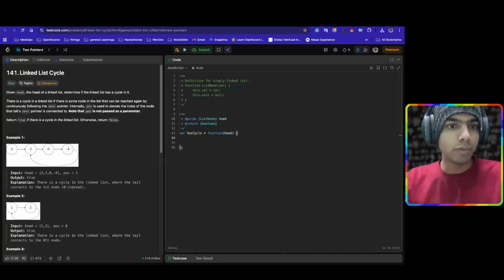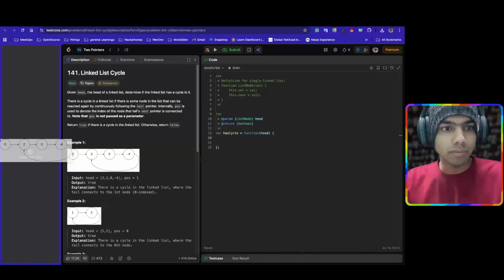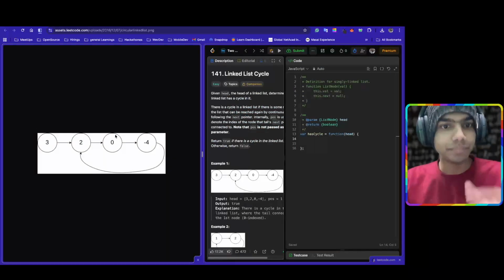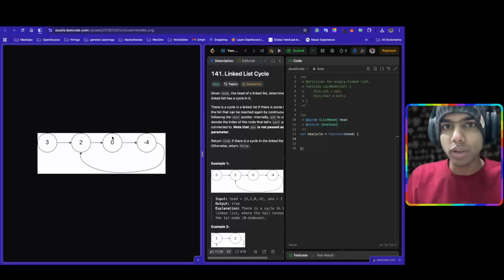So we have something like this. Now you can see we have the first node, second node.